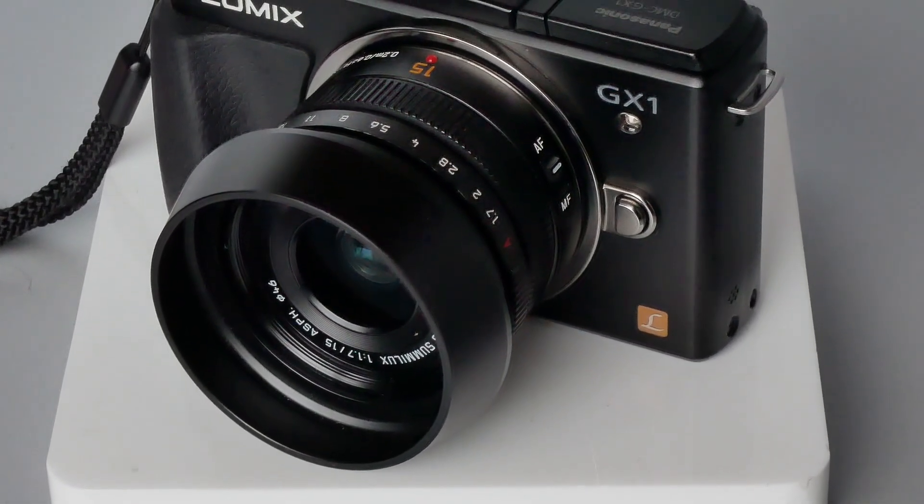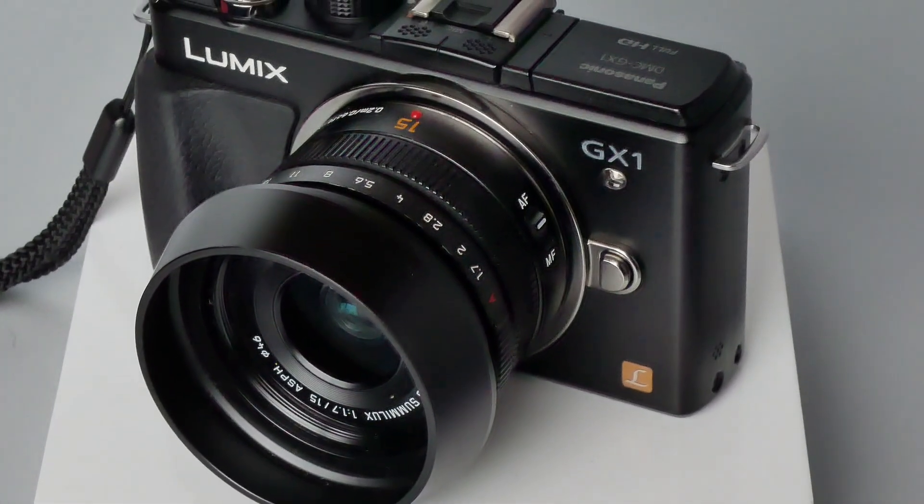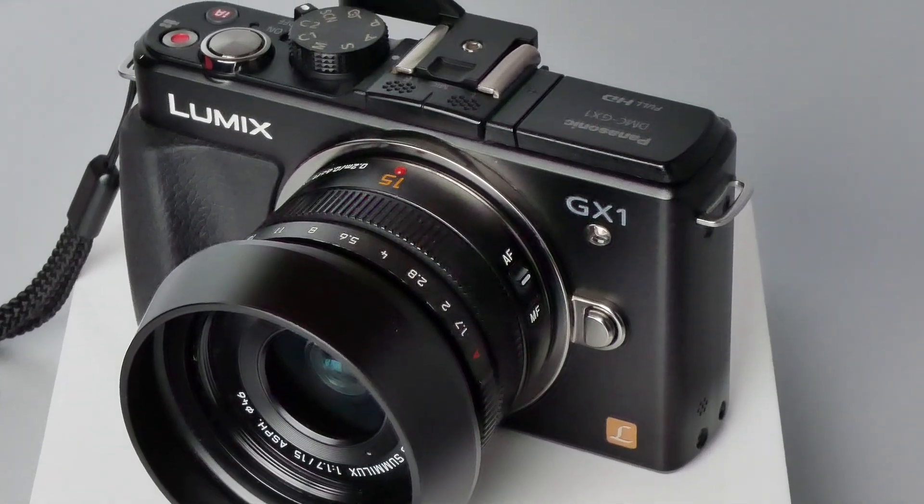So I won't be selling this again in a hurry. I prefer this black version to the champagne bronze version. These cameras are pretty cheap now - I paid 85 pounds for this one, which is probably at the top end of the market for them, but it's in really good condition. You get an incredible amount of functionality for the money, so I would highly recommend these.